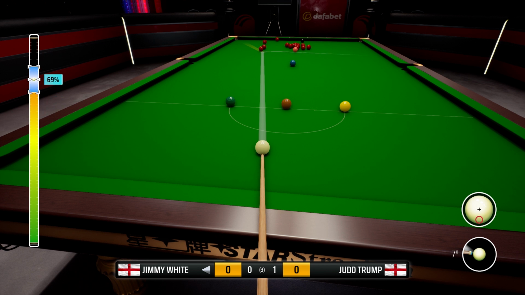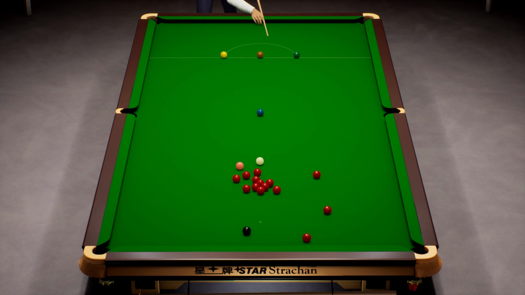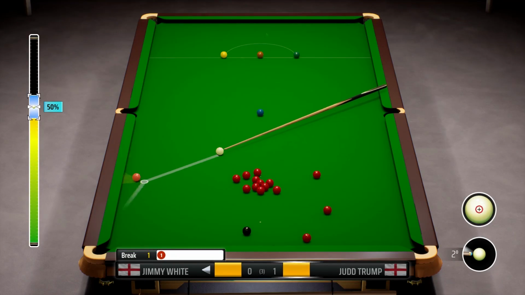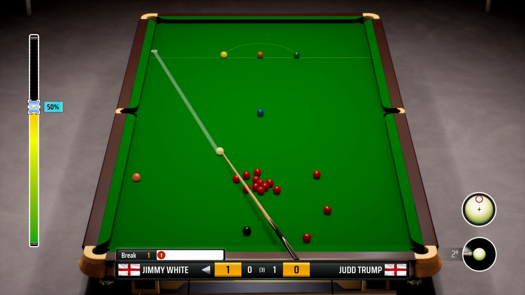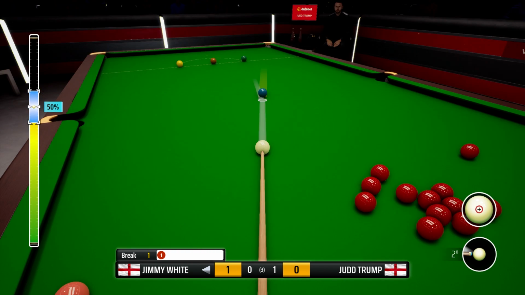I'm playing this with a bit of screw back. Jimmy in his prime would have knocked these in for breakfast, but can we knock this in? Impressive. Oh, it's there. What a cracker. To start us off then. One. We can get to this blue. He's aiming to sink this into the right corner.